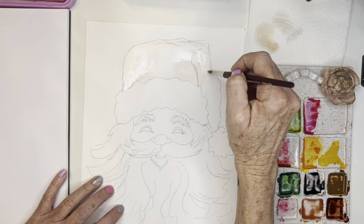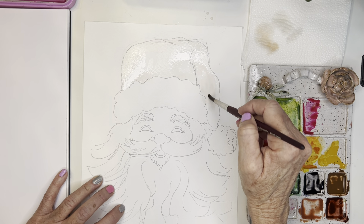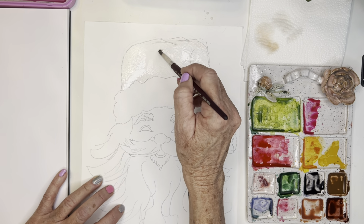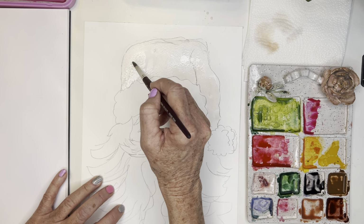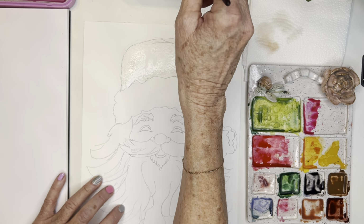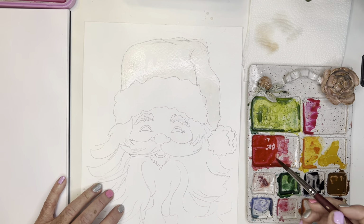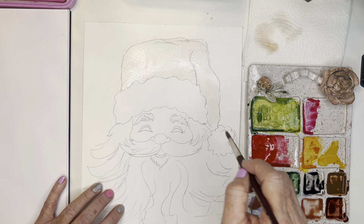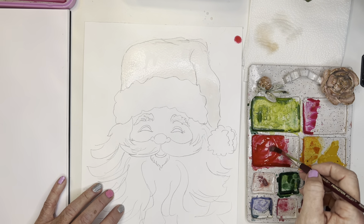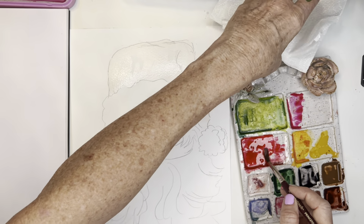There we go. Just getting it wet. And I'm also not creating petals here. I'm just creating a shine. Okay. And now I'm going to go in with that red. Let's make it a little darker red. There we go. And I'm going to go in with the washy color, so a lighter value. Hold on, let me just pick that up.